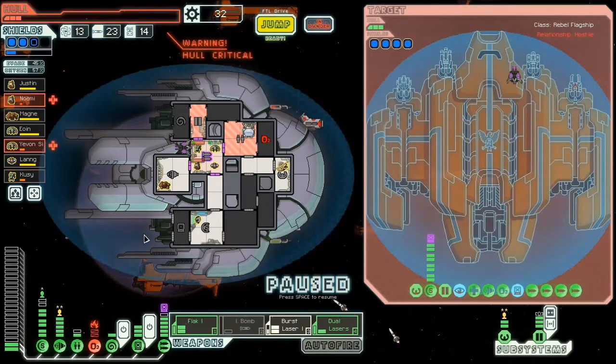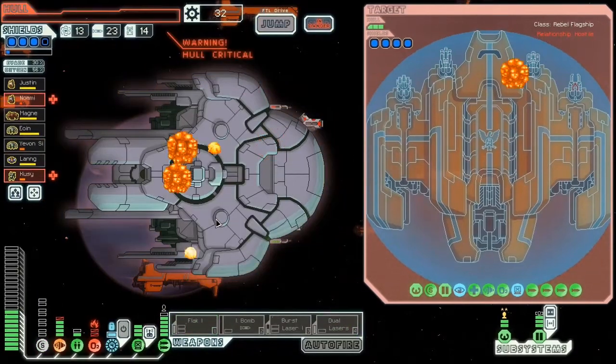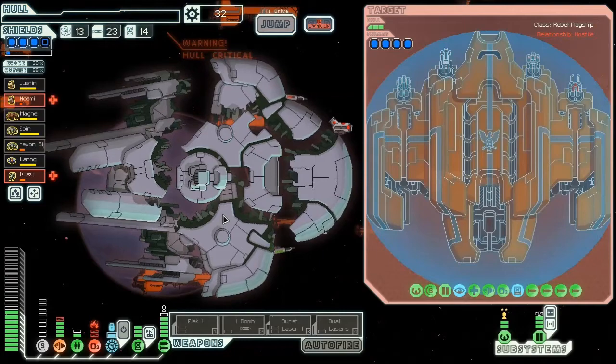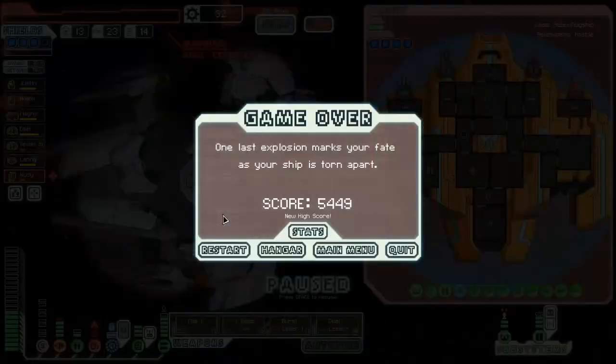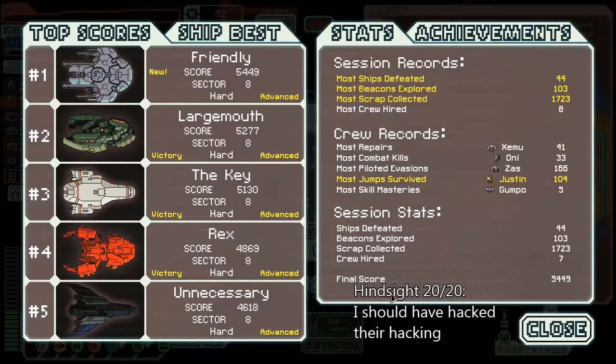That's 3 missiles, 1 could kill me. I have less power and shields for some reason. 1, 2, 3! 3 perfect hits. So what do we get? Oh, that was disappointing. Just straight up disappointing. And it's a high score. The highest score I've had so far.